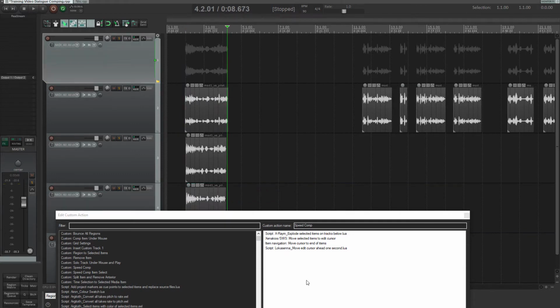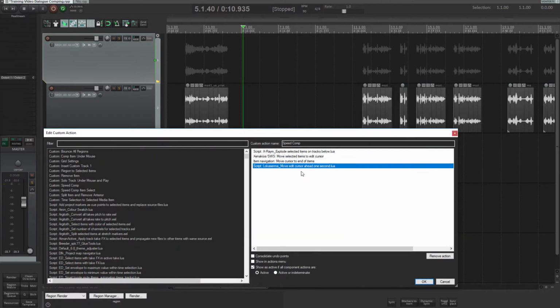After that, it moves the cursor ahead to the end of the items, and then moves it 1 second farther. I do this because I don't want the next set of lines that I'll run this same process on to smash into the lines that I just did. There are other variations of this sub-action right here that work in different time increments. So if you need more than a second or less than a second, you can swap out this line for one of those other variants.